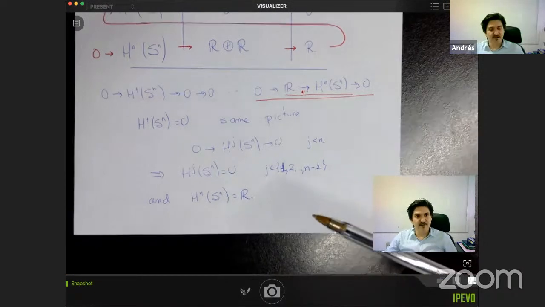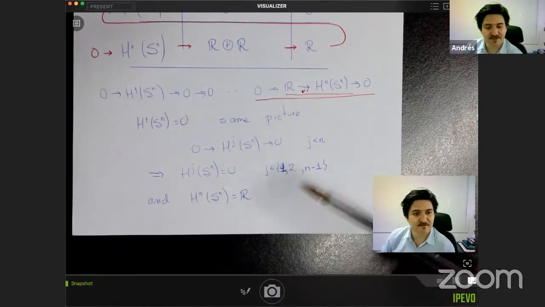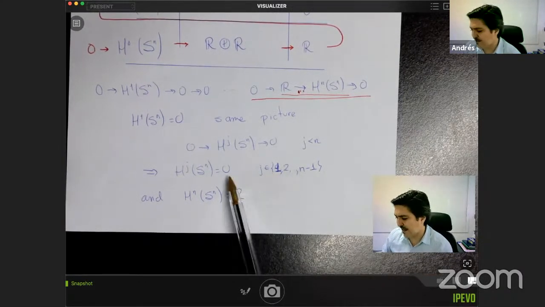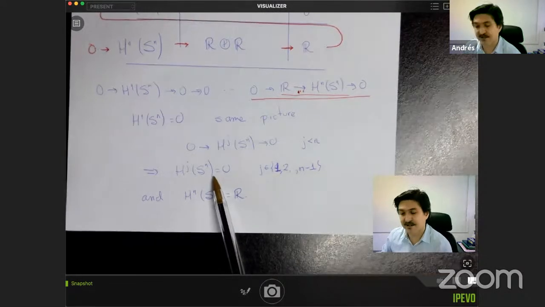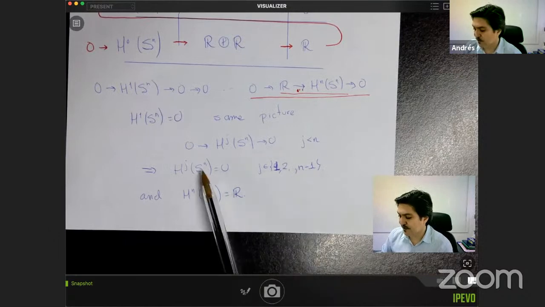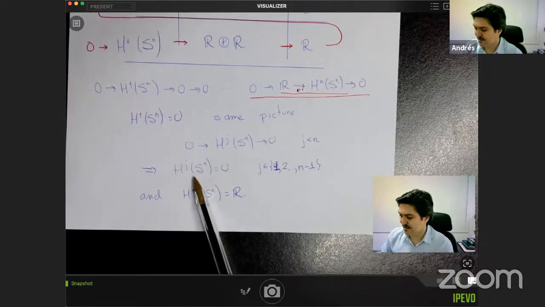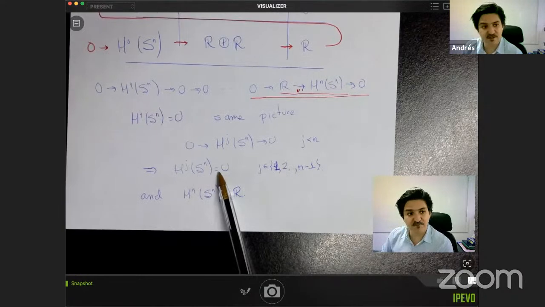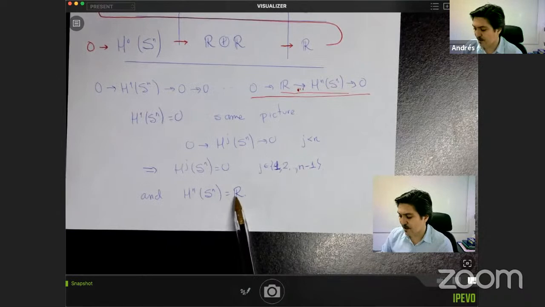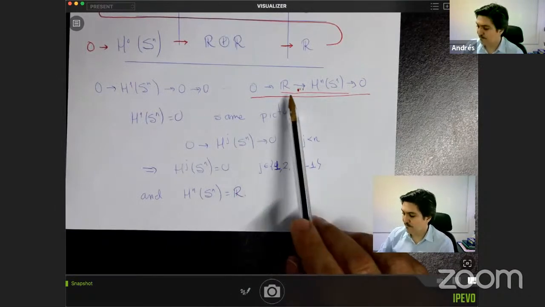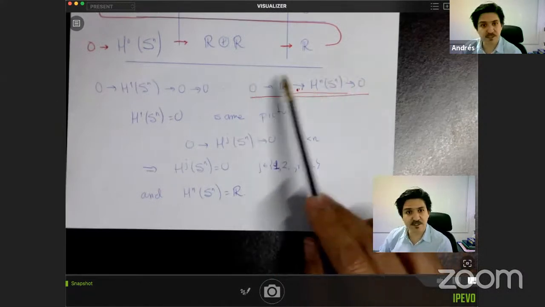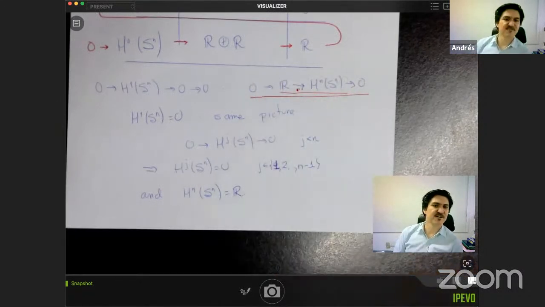So there you have the cohomology of the sphere. I didn't write down degree 0 because it is connected, it's R, but from degree 1 up to one less than the dimension, the cohomology is trivial, and in the degree of the dimension, the cohomology is R because you get this short exact sequence of the Mayer-Vietoris sequence.